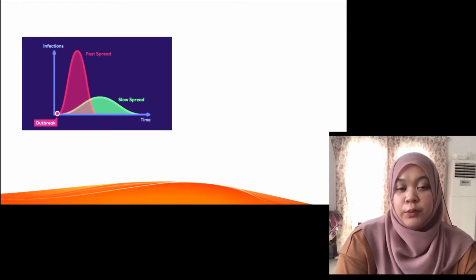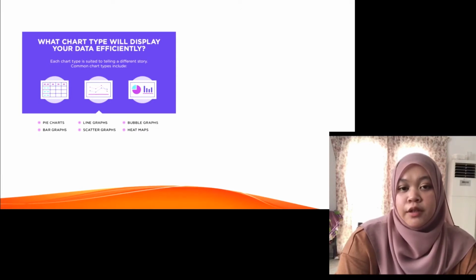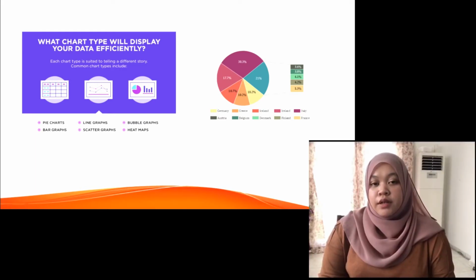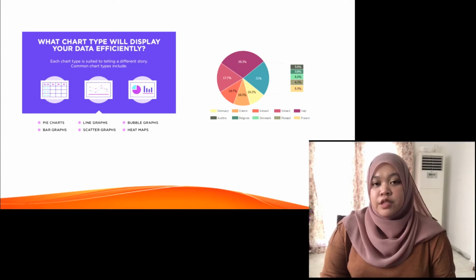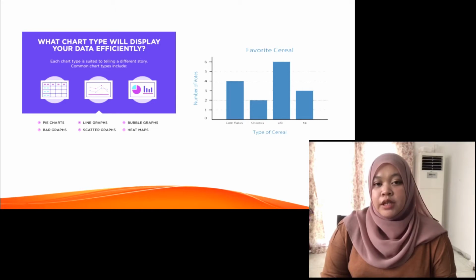What type of chart will display your data efficiently? So basically, there are various types of data visualization techniques, such as those represented using charts or graphs, tables, or maps. These techniques are used for different purposes. Here are examples of data visualization techniques represented using a pie chart, line graph, and bar graph. From the bar graph shown in the slide, it simplifies all the data of the number of votes for different types of cereal. Both of the X and Y axes are labeled to help the audience understand the data visualized in the bar graph.